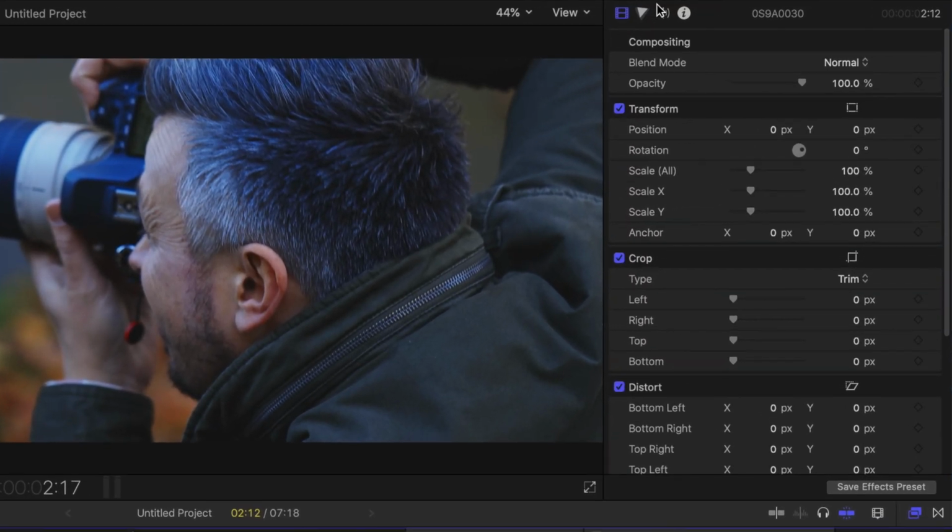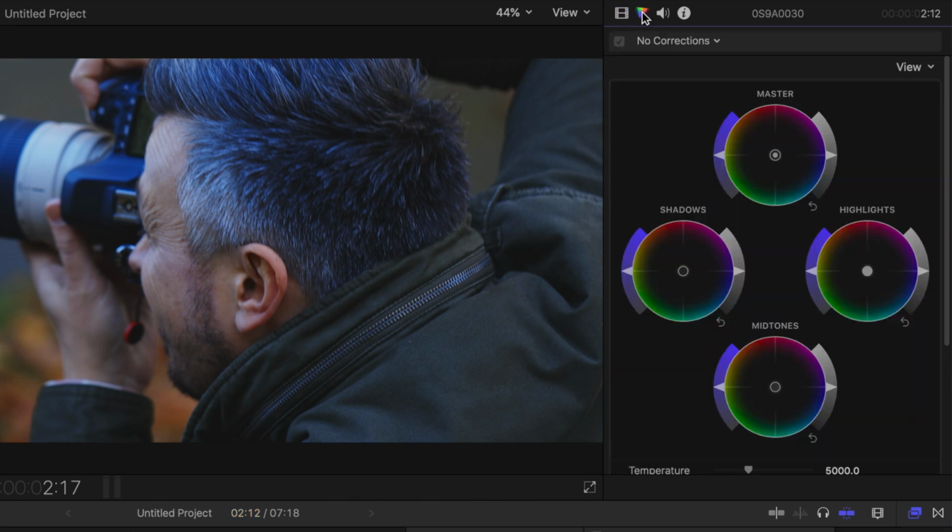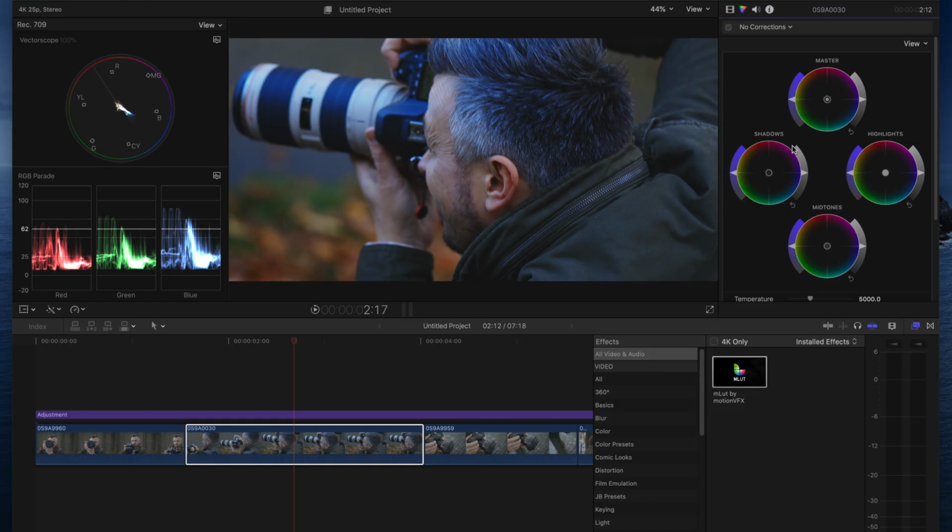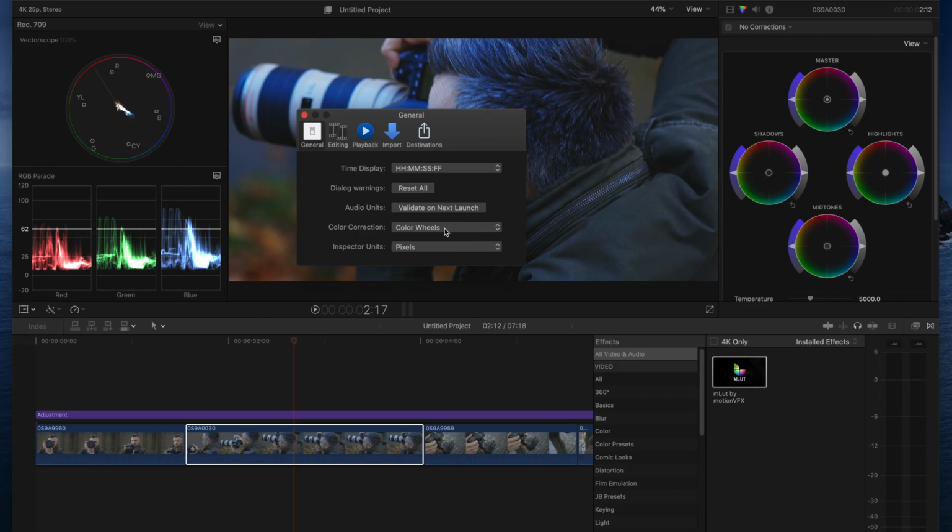And now up here, you'll see this little triangle. And the little triangle, that's your color corrections and grading sort of tab. Now here we have color wheels, which is what's set up to be my default. As soon as you click on that, it will add a tool. We have color board, color wheels, color curves, and hue saturation curves. Okay. And you can change in the software what you want your default color grading tool to be as soon as you click on that button when you go into Final Cut Pro and preferences. And then here, general color correction, color wheels.